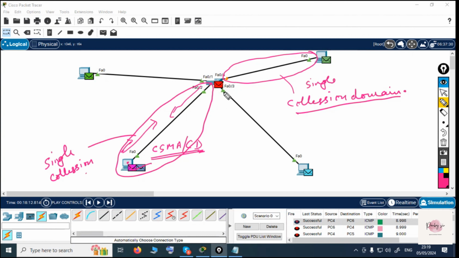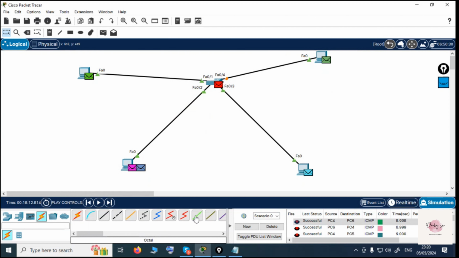Likewise, as the number of half duplex media increases, the collision domains will increase. And finally, we will say that switches have multiple collision domains. So let us give some time to get this green, and then we will see the practical again. It will take some time.